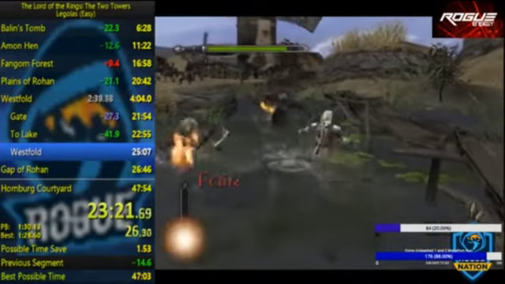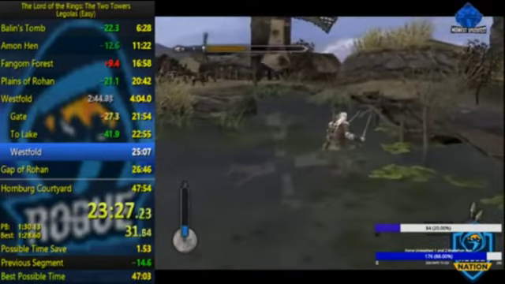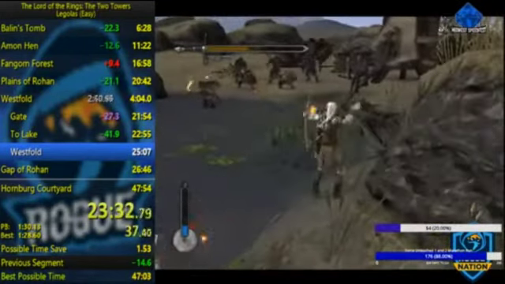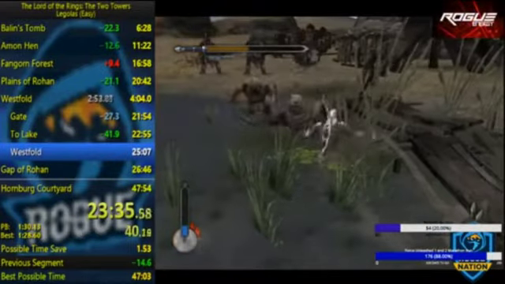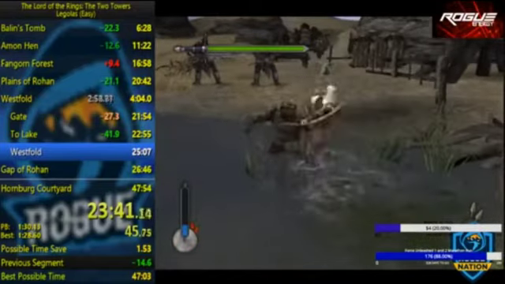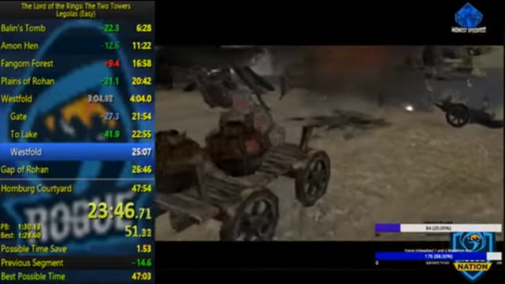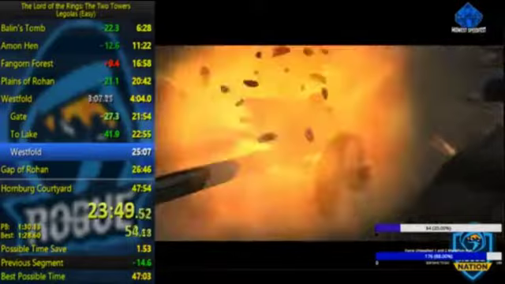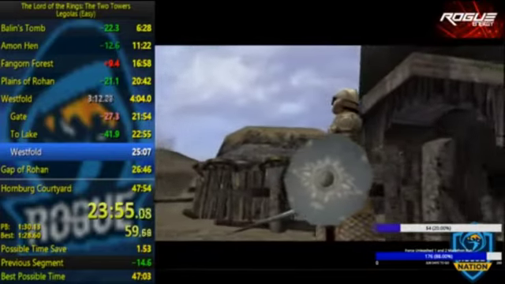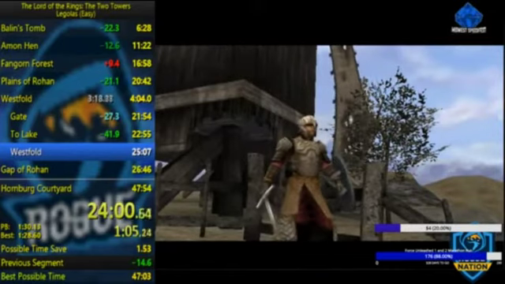But unfortunately, we get trolled a little bit here because it's a big jank fest right now. But we grabbed another thing of health, we are alive, and we can shoot that to end the level. And move on to Gap of Rohan, which is a super short level consisting of 2 fights. And that is a fight against some wargs and then a fight against a El Boss Man.